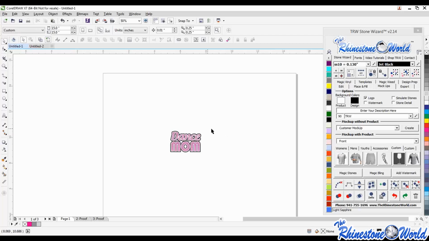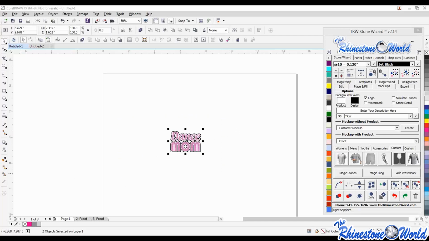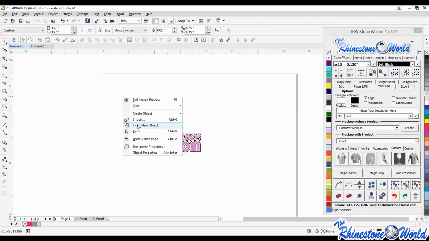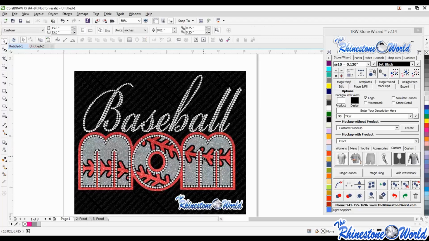Okay, let's go ahead and create the baseball design here. I'm going to show you what this looks like before we create it, just to show you how easy it is. I got this from our Facebook page, for those of you who haven't seen it. I'm going to paste this in here for you. This is our baseball mom design. Pretty nice looking design. Obviously I've done this before, so I'm not going to say that you're just going to be able to grab the wizard and create this design as quickly as we can. Of course, we know that's not going to happen, but that's why we do these webinars, to teach you how to do it, so eventually you can get to that point.